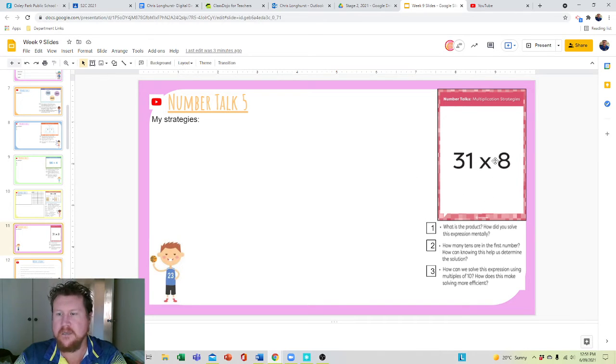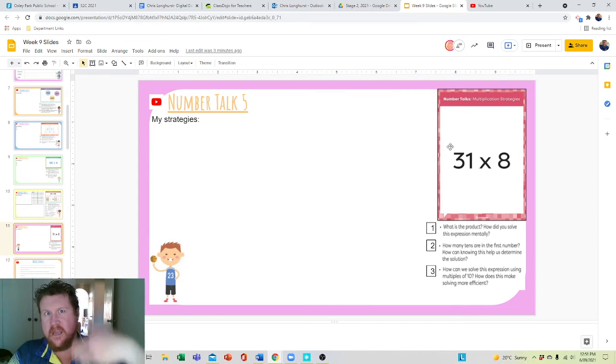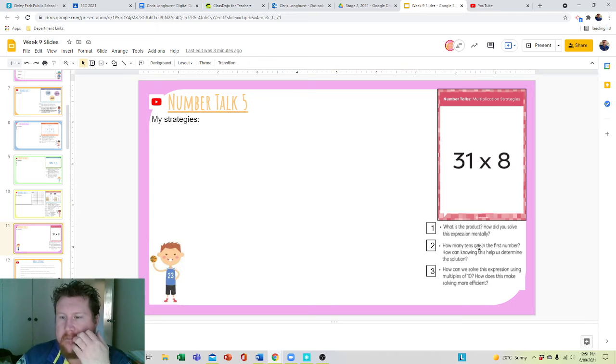Added the 8. So that's 8, and that's 240, because I did it mentally. See? Broke that down. It's in the 10, so multiplied by 10. All you're doing is adding a 0 to the end of the number. Cool. Figured that one out using the old thinker. So that's how I did it.